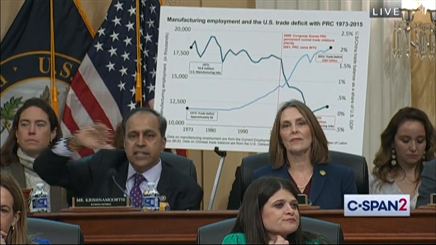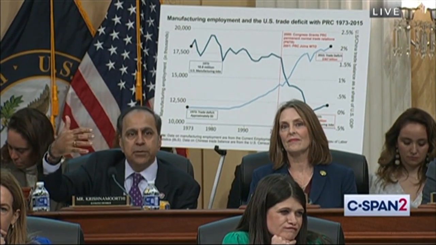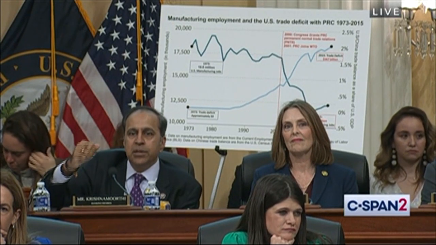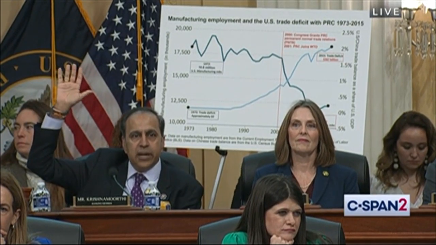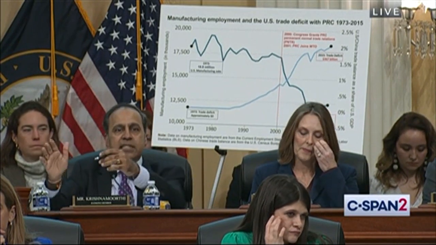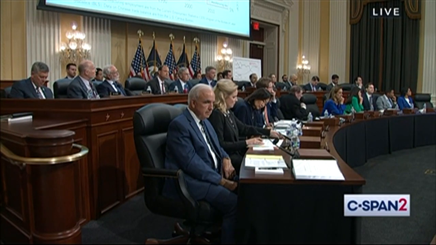And at the same time, we see the trade deficit. It starts out at 0 in 1973 because that's when we really began trading with the People's Republic of China after a long embargo before that. But then it gradually rises until we reach about $367 billion in trade deficit, meaning they're selling $367 billion more in stuff than we are selling to them, right? Correct. And you see that it's gradually increasing in the 1980s, the 1990s, and then all of a sudden in 2000, an event happens, at which point manufacturing employment falls off a cliff, and the trade deficit rises dramatically upward. Talk to us about what happened in 2000.